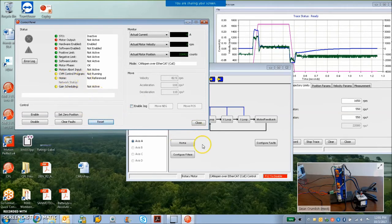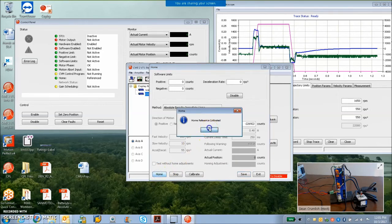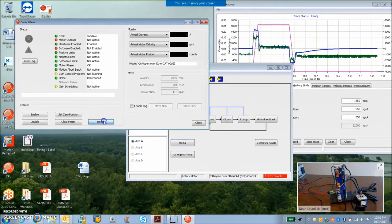So, oh, I'm not referenced yet. Why is that? Home. Oh, I need to save that to flash. So let's try again. Absolute immediate home. Minus 226922. Save to flash. Now home. Okay. Exit. Let's reset it.